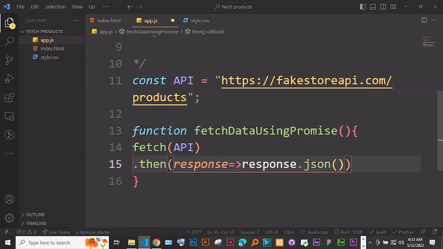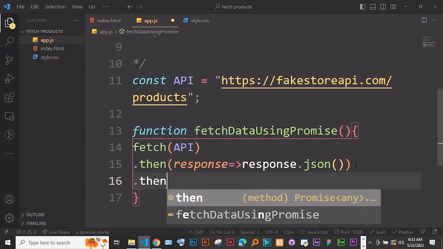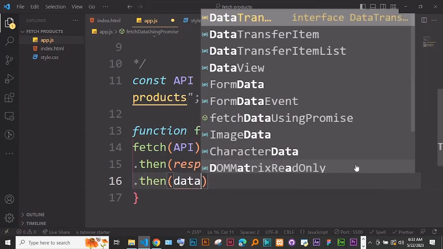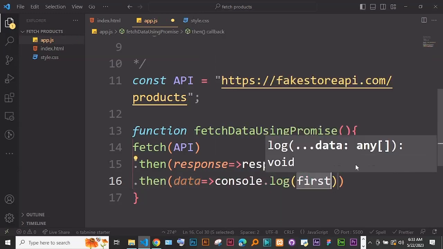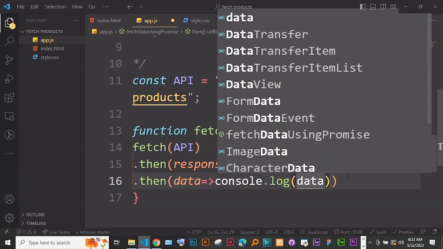So the first thing is we fetch the data. When everything is okay, we get this response back from the API and convert it into a JSON object so that we can consume this data. When that is done, we can chain another then. When that one is successful, you can get the data and console.log the data.